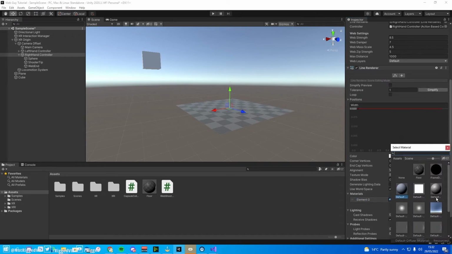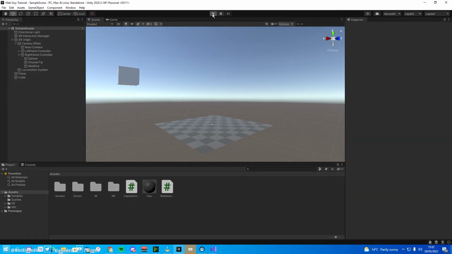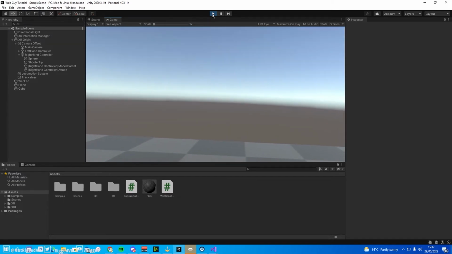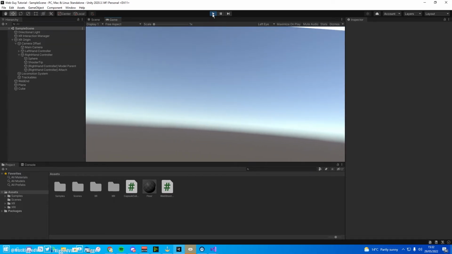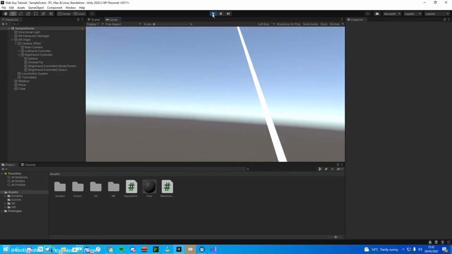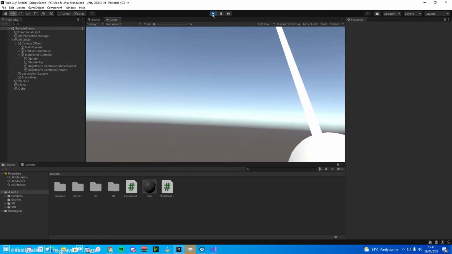I don't really care what material. Let's go with this default line material. That'll do. Okay. As you can see, now the web is staying in place. If we drop down, we are swinging.